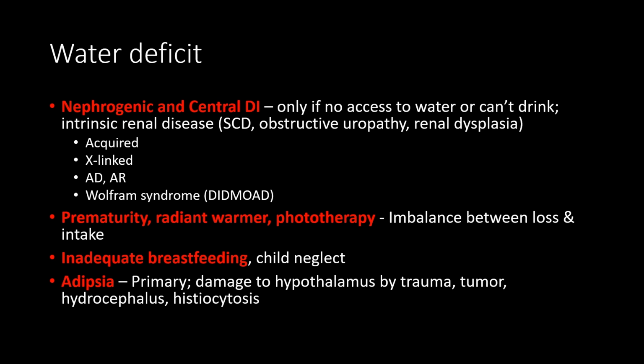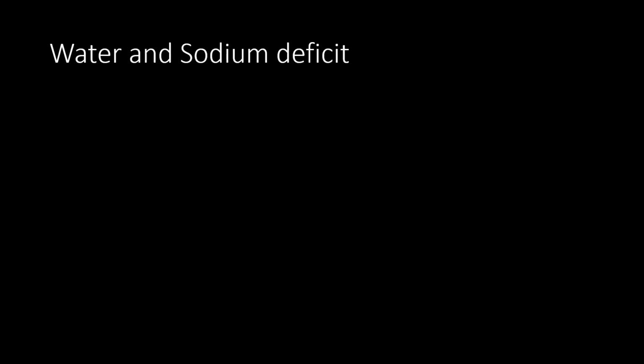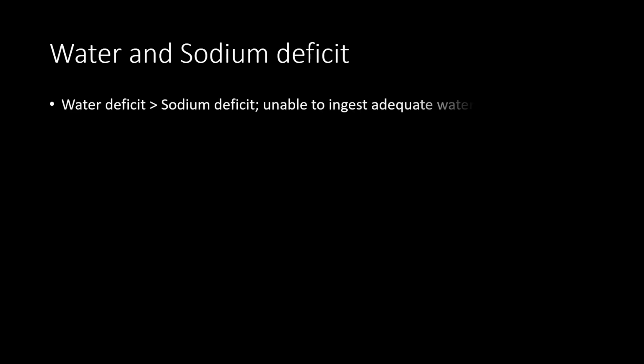So the last cause, that is water and sodium deficit. Water and sodium are both deficit in the body, but the water deficit is more than the sodium deficit. That's why the hypernatremia is happening. So what can be the cause? That water and sodium deficit may be lost from the GI tract, may be lost from the kidney, or may be lost from the skin. So we have to think about causes in which the GI tract loses water and sodium, the kidney loses water and sodium, the skin loses water and sodium.